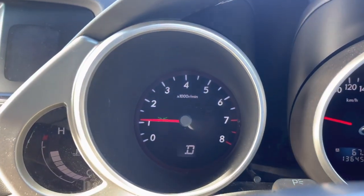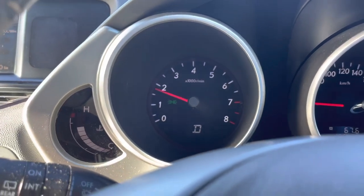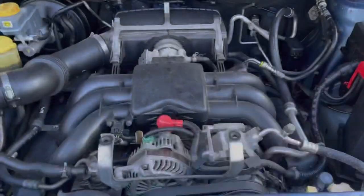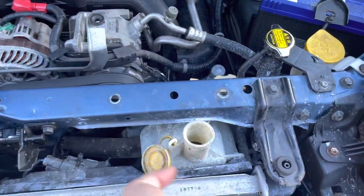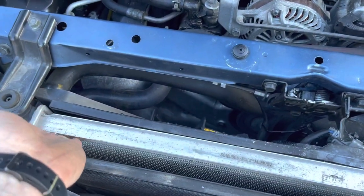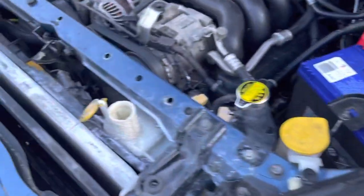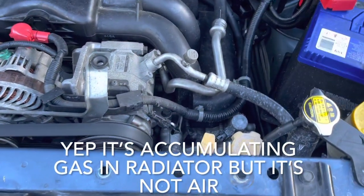So it still doesn't like that hill. It hasn't gotten as hot as it did previously. Oop, there we go, up to three. The interesting thing when we come out here is the radiator is cold here. Cold almost all the way across, only hot right there. Wondering if we maybe got a bunch of air in the radiator again. I don't know.